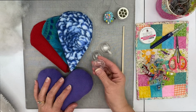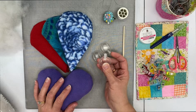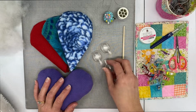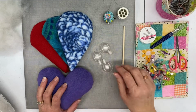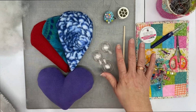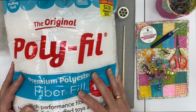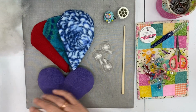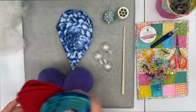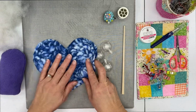And you'll need a squeaker, and you can buy these at your craft supply store also, and they just squeeze and make that squeaky sound. The squeaker is just if you want it, but you don't have to put it in there. Then the other things you'll need are some basic sewing supplies, and some polyfill, and you can also get this at your local craft supply store. So I'm going to make mine today out of this blue fabric, and it's pretty easy.